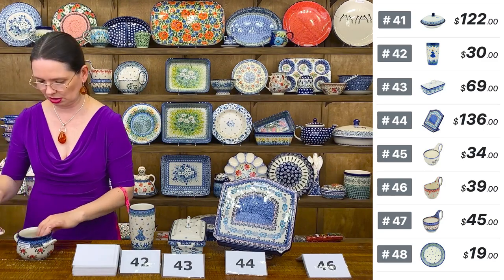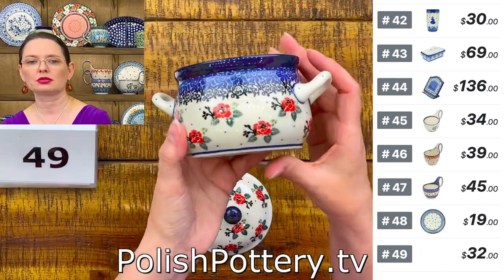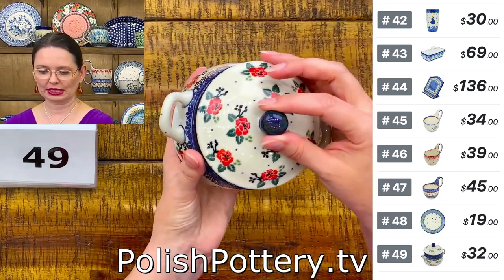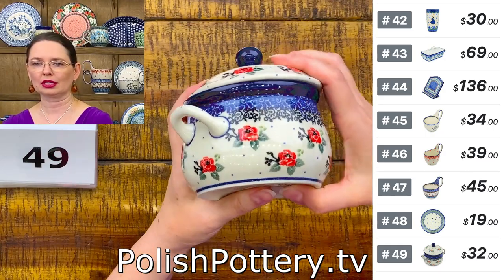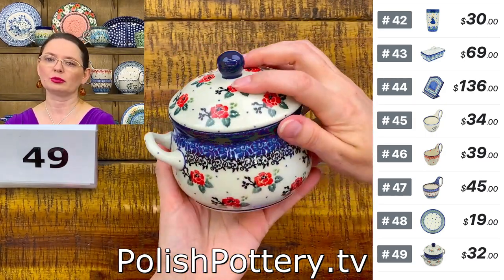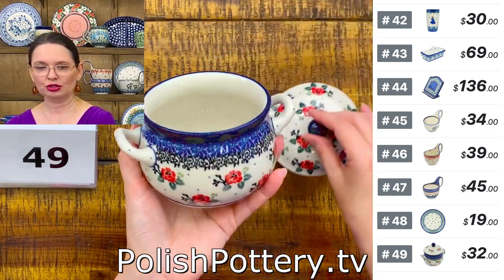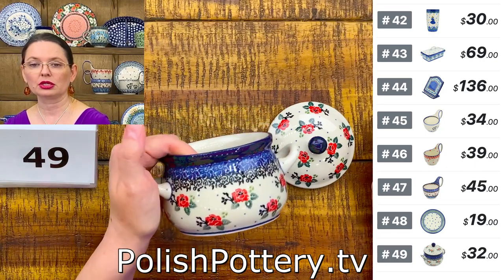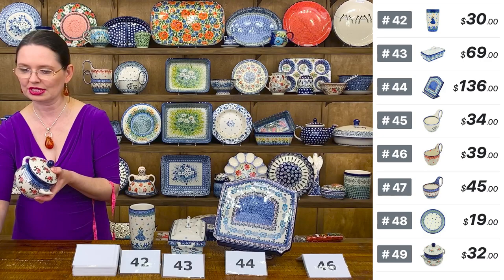Little soup crock — great for French onion soup, tomato soup, or baked potato. Number 49 is Ceramika Artystyczna in the Pasadena light pattern, and they come with a lid. They hold 12 ounces brimful. If you have guests coming and soup is already served, the lid keeps your soup warm longer. $32 tonight, shape 306 from Ceramika Artystyczna. Such a cute pattern — I love this red rose.